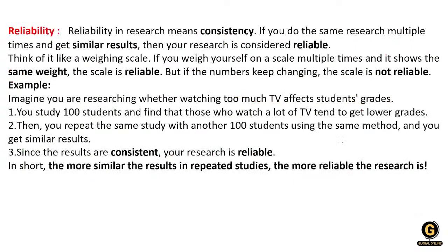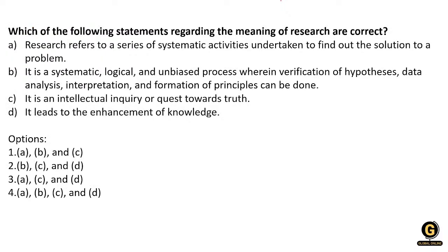Next is reliability, the next characteristic. I think we have done with reliability, right? Yes, we have done. Now let's discuss some of the MCQs. Clear? Remember, you need to answer in the comment box. A, B, C, D, whatever it is, you need to answer in the comment box.